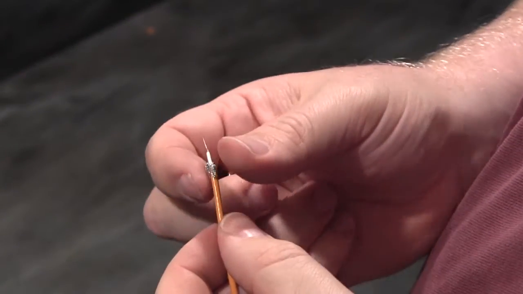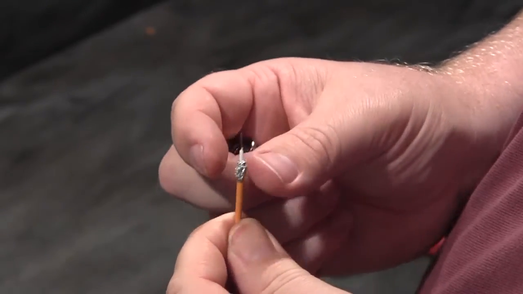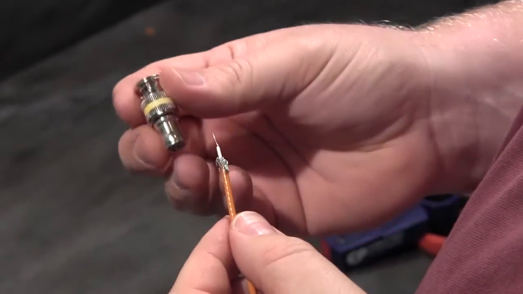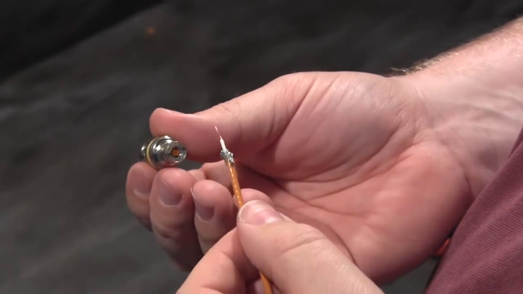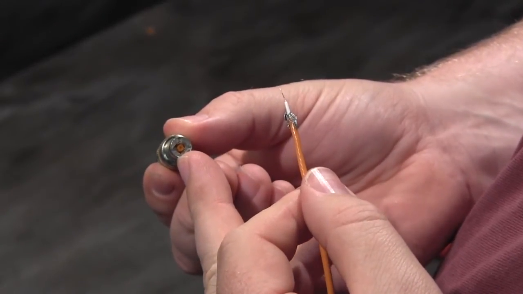Now that I've got the braid and the foil successfully feathered back and out of the way and I'm sure that there's no foil or braid touching the center conductor, I can insert the cable into the connector using the pin carrier. That's the orange portion in the back of the connector.